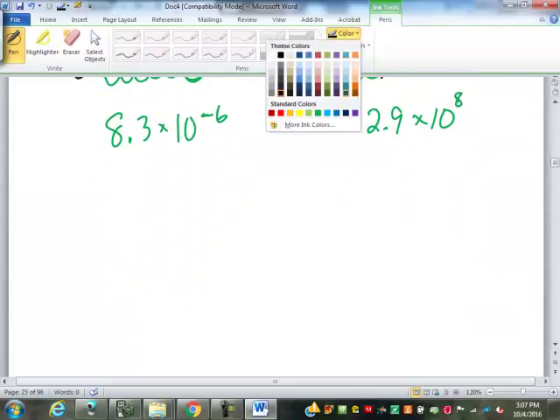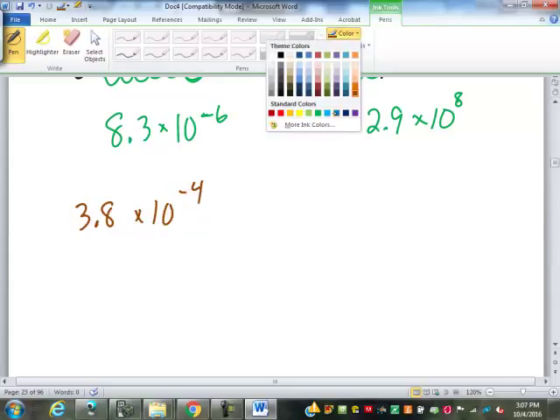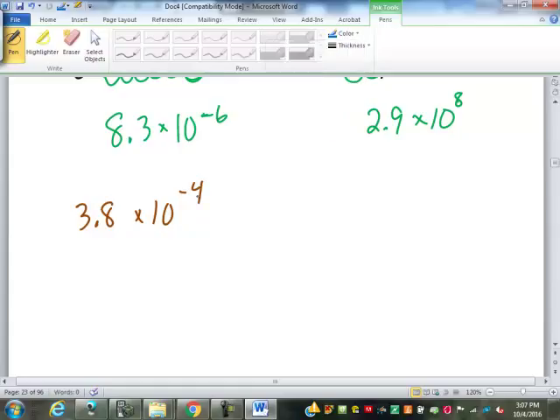So if I give you scientific notation, 3.8 times 10 to the -4th. To convert that back into standard notation, of course, the 4 is telling me I have to move the decimal point 4 spots. The negative is telling me that this is a small number. It's a decimal number. So I know that I have to move the decimal point to the left to make this smaller. How many places? 4. So I can go 1 spot, then I got to fill in zeros. 2, 3, 4. There's my decimal point. So this is 0.00038.